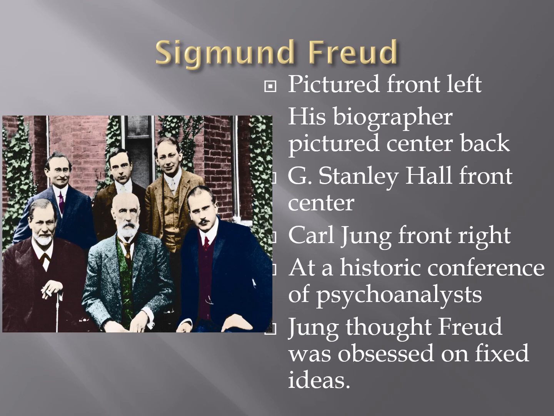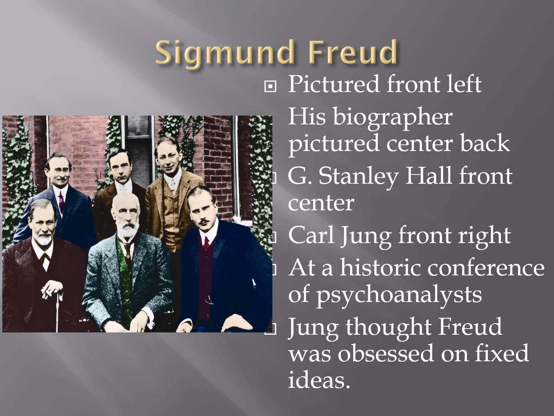So, here's our first American Psychological Association, that group of 6 people that you see there. It's actually 5 people, but let me explain. Front row, center person is G. Stanley Hall, the one who organized the American Psychological Association. On your right of him is Carl Jung, and on your left of him is Freud. He's the one with the cane.